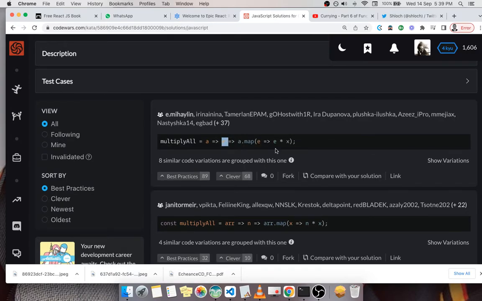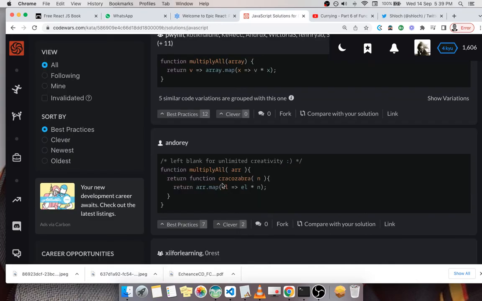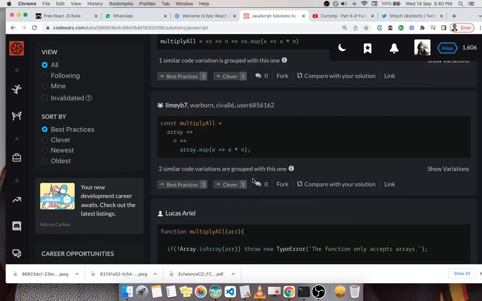But I think that wasn't what the exercise asked. This is somebody that did it, so it's going to map this with this. I think we actually did it in a very simple manner, simpler than all of this, but basically that's a mapping function.